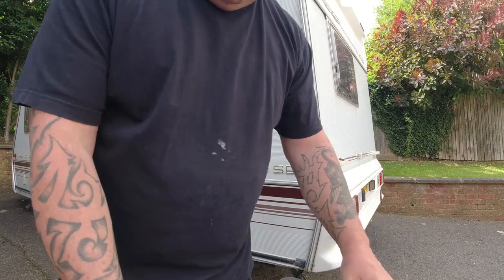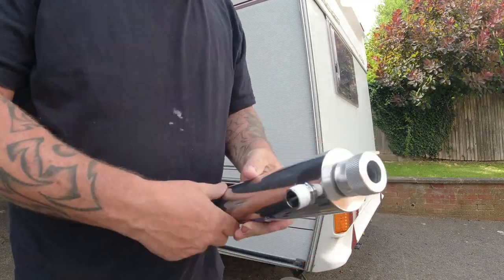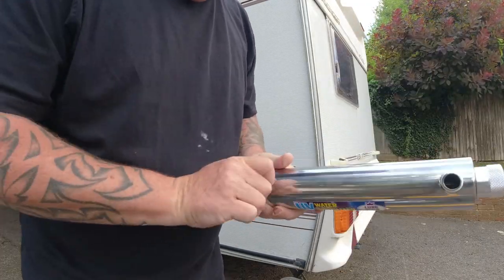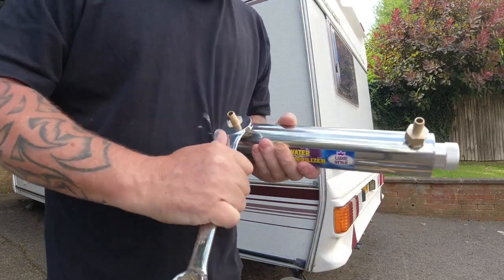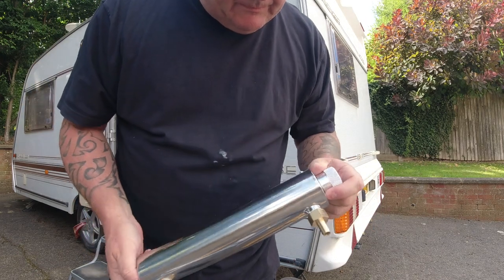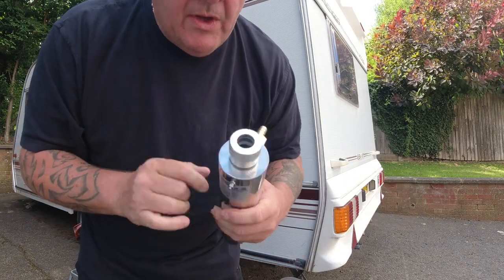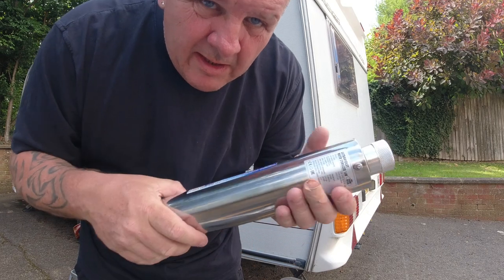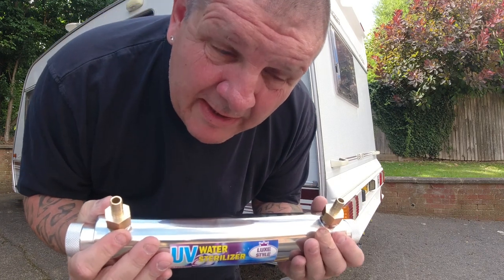That's the first part done. And that's the UV filter chamber done. Now, just a little bit about these UV filter chambers. All they are really is a stainless steel tube with a glass insert, which the bulb goes into and the water flows in and around it. And the UV light kills all the bacteria. Not much there, but damn, they're a lot of money.